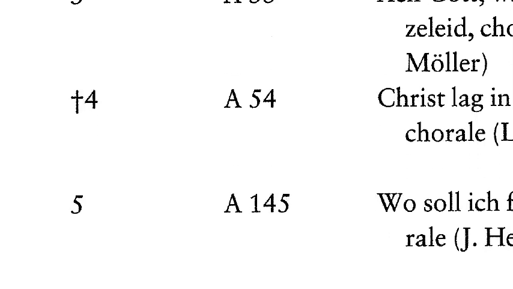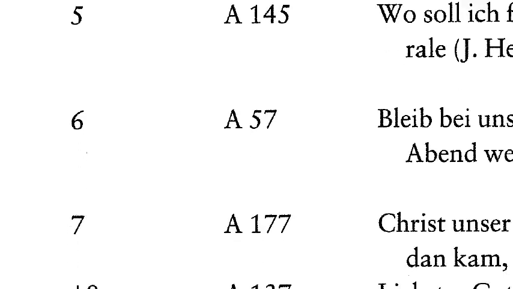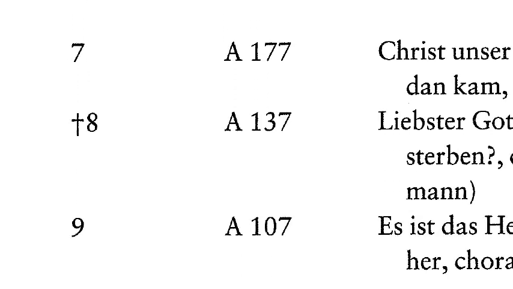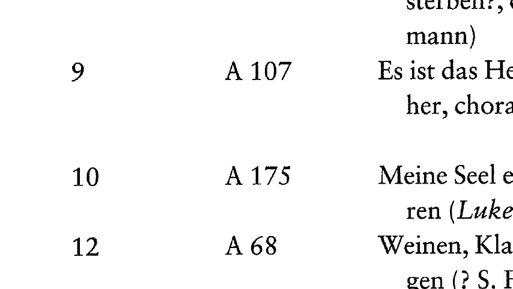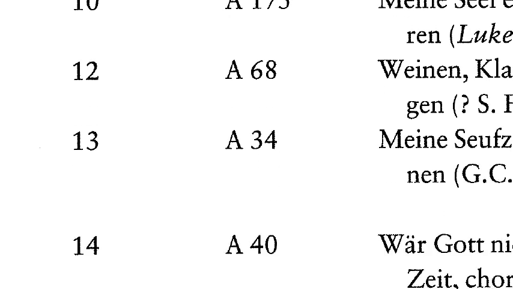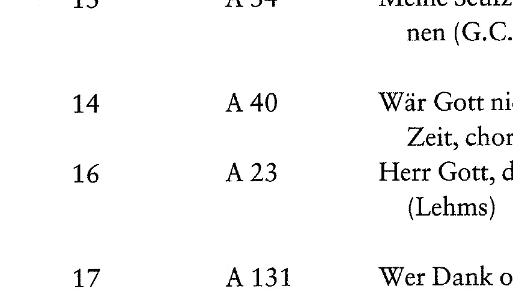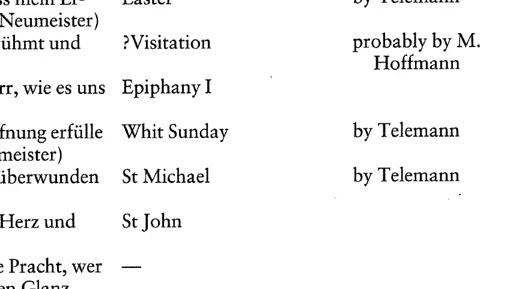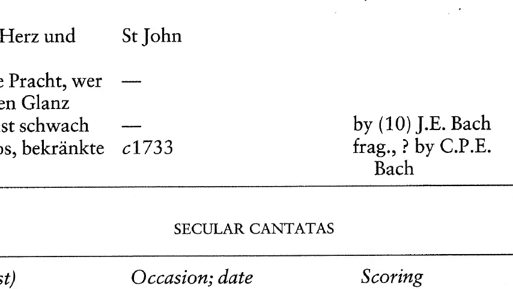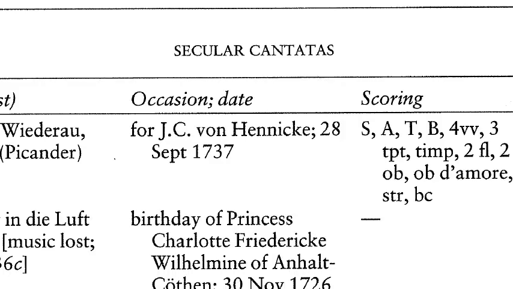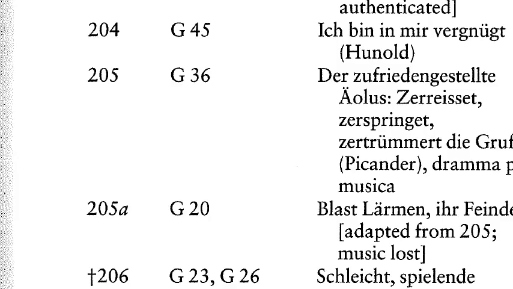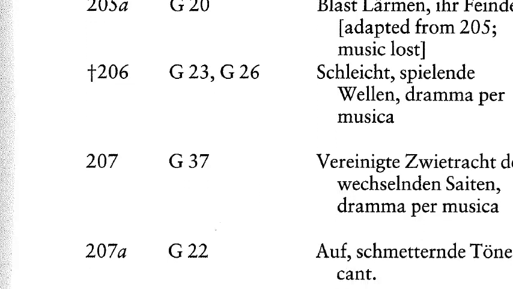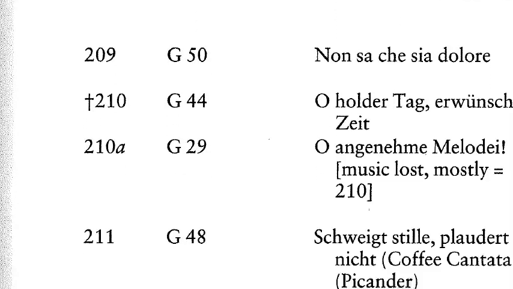Let's imagine that we want to find a critical score of the aria Heute noch from Bach's Cantata BWV 211, Schweigt stille, plaudert nicht, also known as the Coffee Cantata. We go to the works list, find the section for secular cantatas. Then follow the list of BWV numbers until we come to 211. So far, so good.